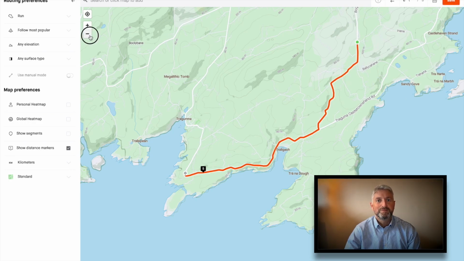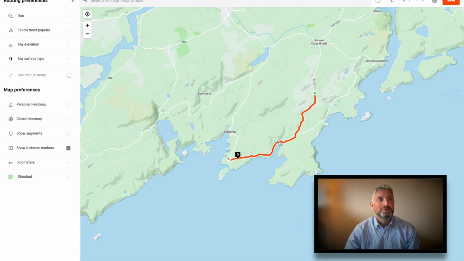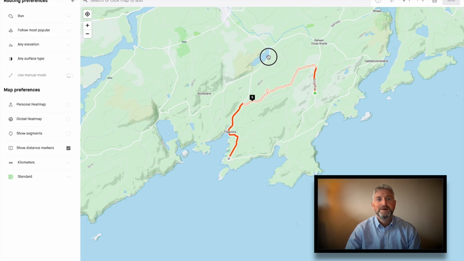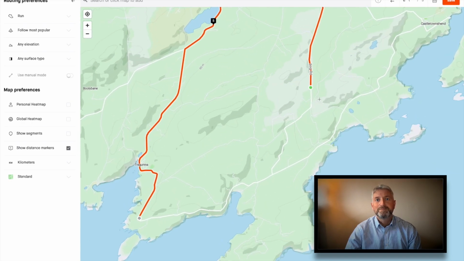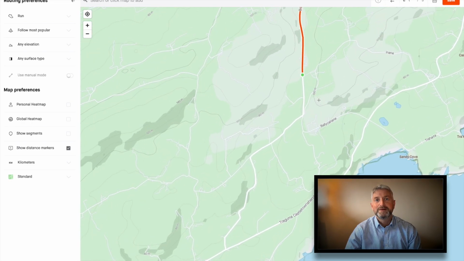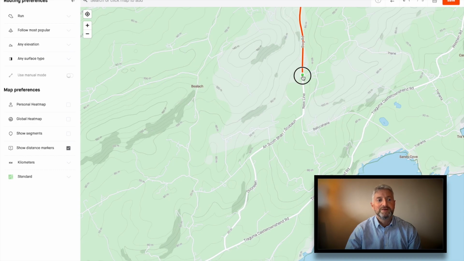So again, I'm going to put my cursor on the route between them, because at this stage that's just over 5 kilometers. I'm going to drag it back onto my desired route, and it's coming in there at Strava 9.95. So just drag it another 50 meters, and we're in around the 10k.